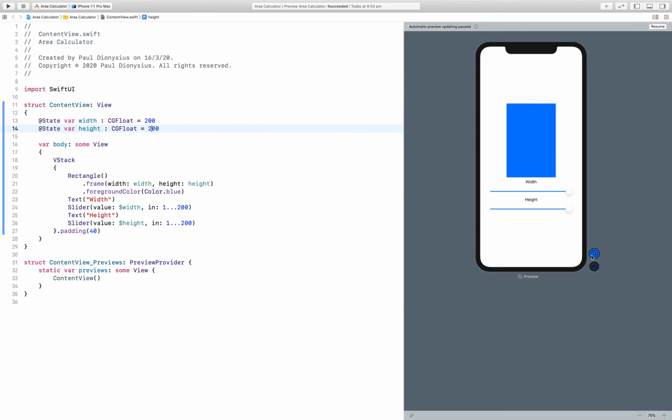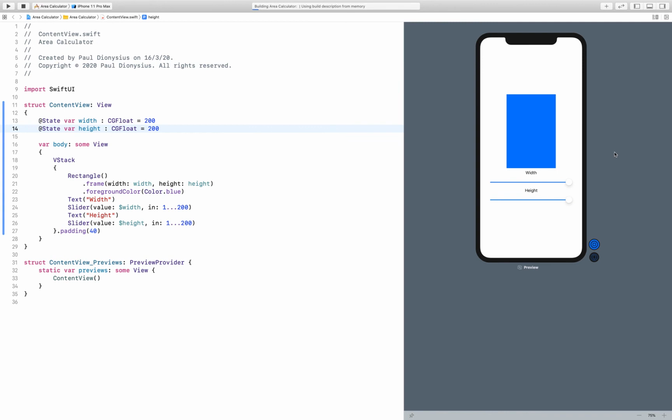We'll just test this out by hitting play on our simulator. And now as I move the value of the slider, the value of the width is also changing, all the way down to what is 1 pixel for the width. Same for the height. That's reducing down to 1 pixel as a maximum value.